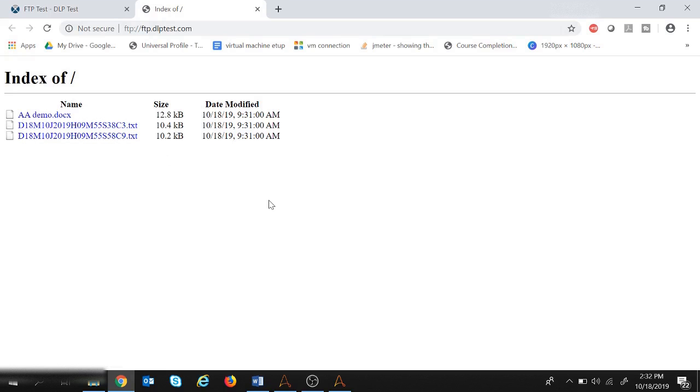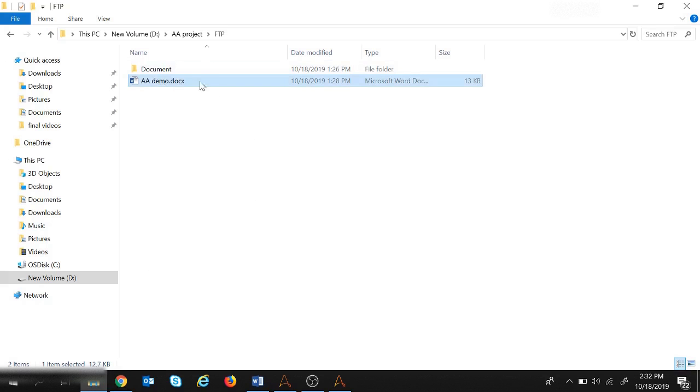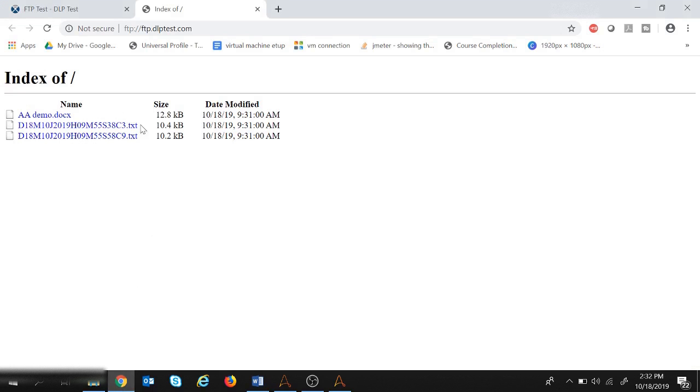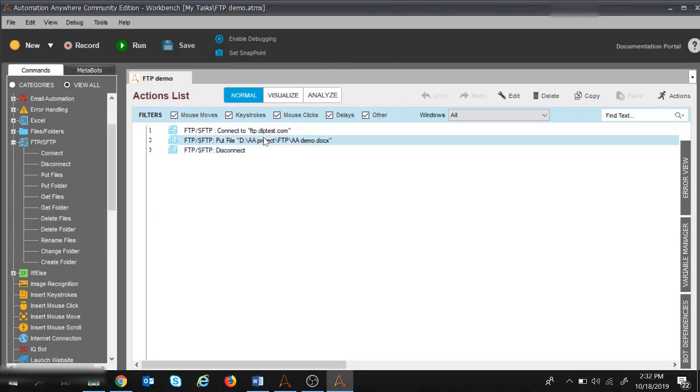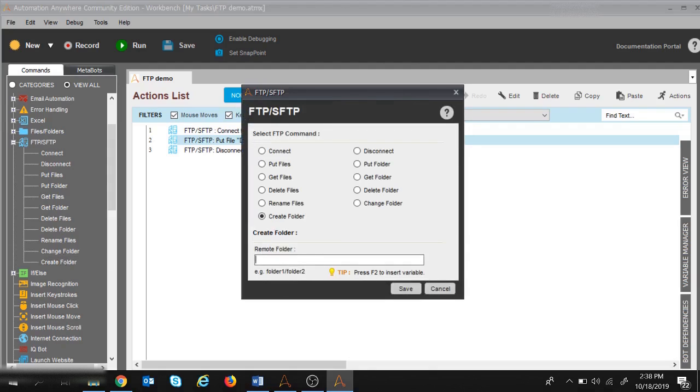So what if I want to upload this AA demo document into a folder over here? For that we need to create a folder as well. So let's move to Automation Anywhere. Let's select the create folder command, which will create a folder inside the FTP server. I want to create the folder name as FTP demo.